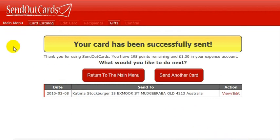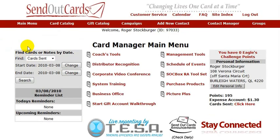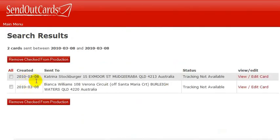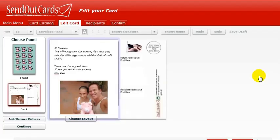Now, to check on the progress of your card, go to your main menu, and from here you can find the cards that you've sent. We'll just have a look at this. There's Katrina's card. You can view and edit the cards if you want to make some changes, or by clicking here, you can remove it from production, so you can cancel a card if you decide you don't want to send it. We'll click on view and edit card, and there's the card, which is fine. So we'll go back because we do want to send it.